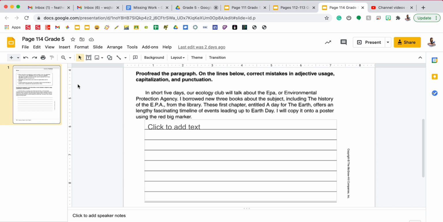Then I notice EPA, which is an acronym for a program, should all be capitalized. So the E, the P, the A should all be capitalized. Finally, Environmental Protection Agency should be in quotation marks to show that it is the name of an agency.